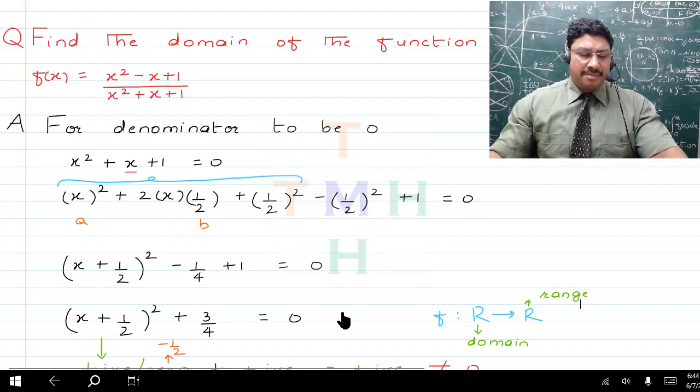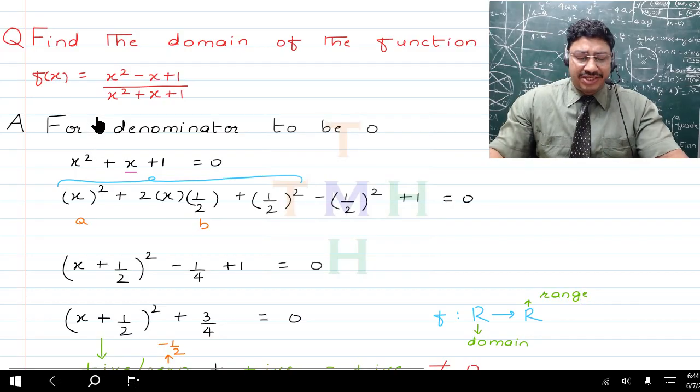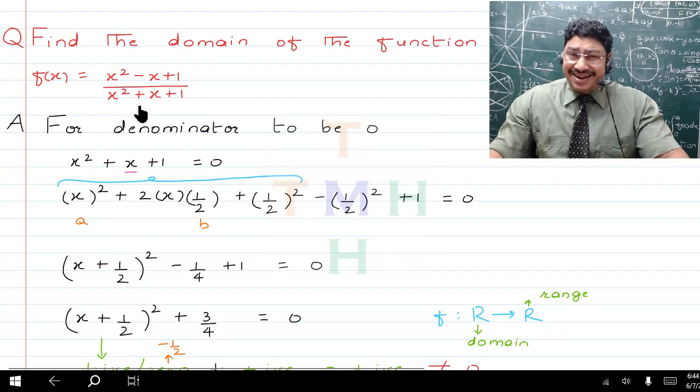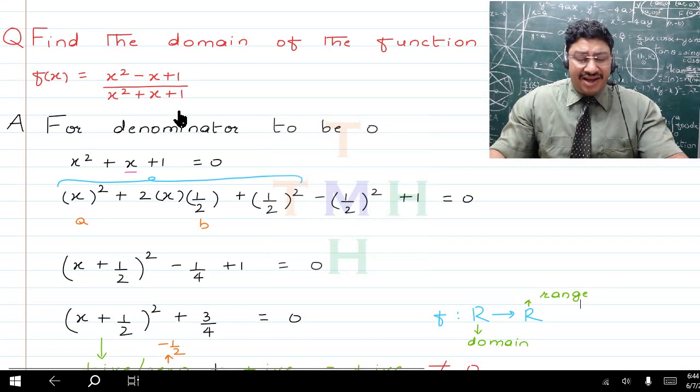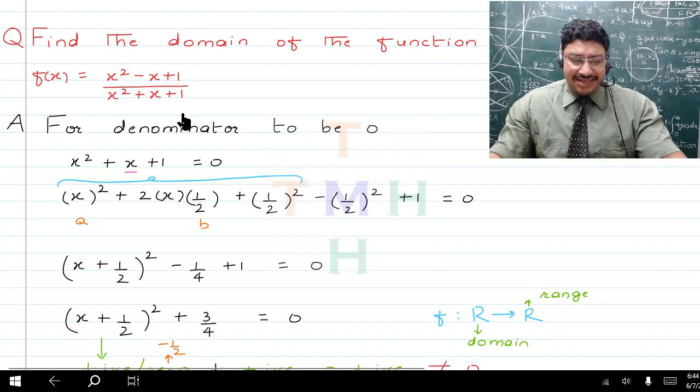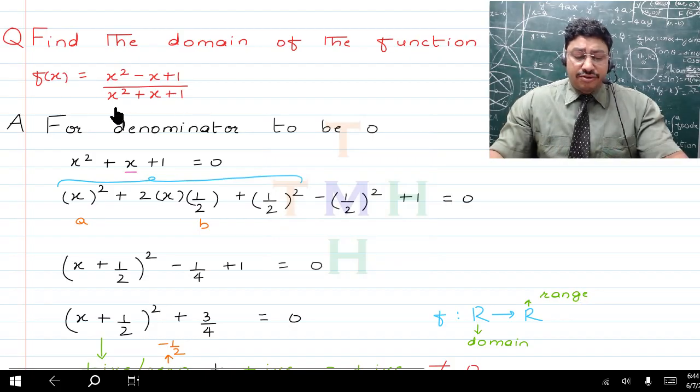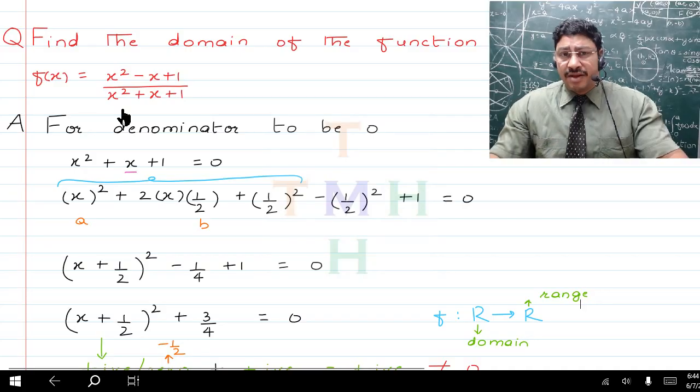Now, the first thing children you've got to remember is, whenever there is a function which is an algebraic function but it has some denominator which is again another algebraic expression, it is a rational expression of x, and for such an expression you've got to see to it that the denominator should not become equal to 0, because if it does become equal to 0, then the value is going to be defunct, right, and absurd. As such, you will try and avoid it, and thus we've just got to check whether the denominator is actually becoming equal to 0 for any value of x, and that then is going to be removed from the replacement set.